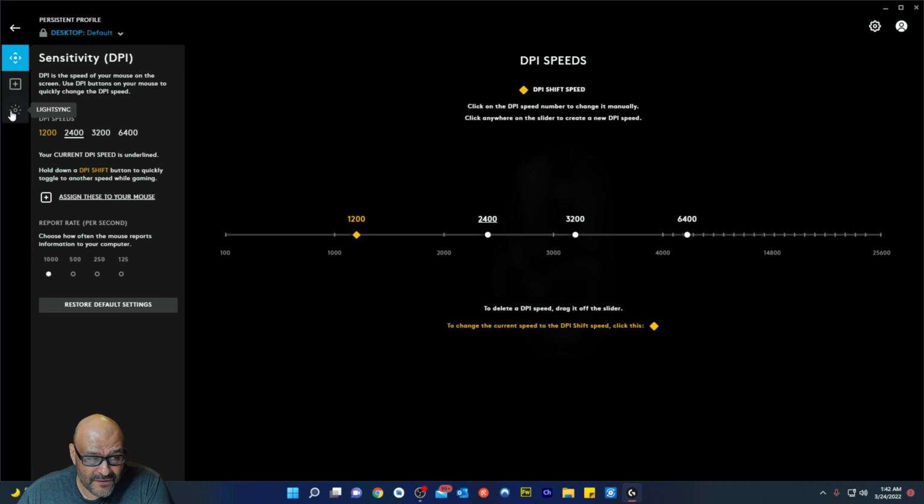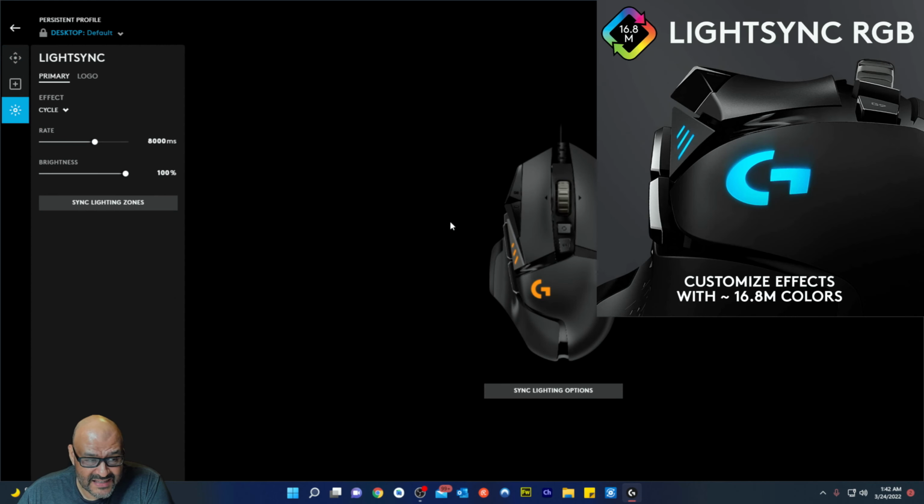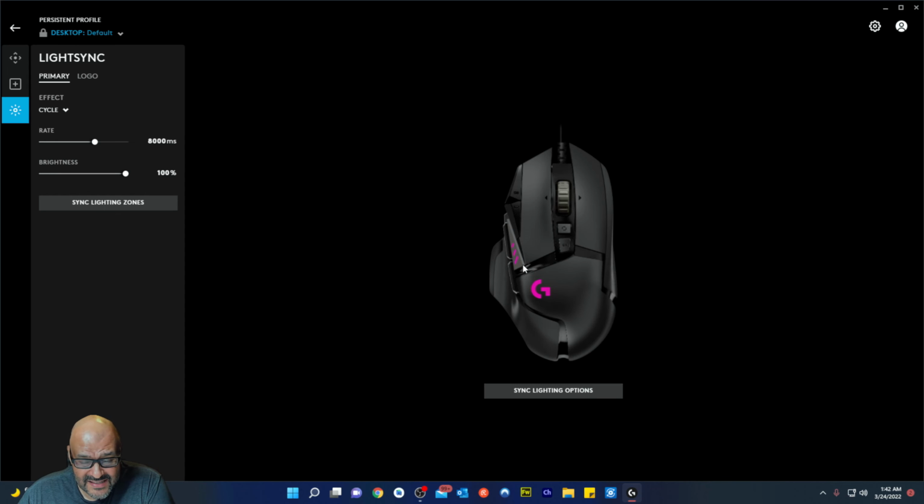Now there's a couple of features that you need to know. The sync lights, these are actually where you could change the patterns. If you don't like what you currently have, you could change it to different ratings, different sync lights. There's a bunch of different items you can do, and effects, of course. And of course, right now we have it in Cycle, but you could download and change it, brightness, rate. You know, you could manipulate pretty much anything.